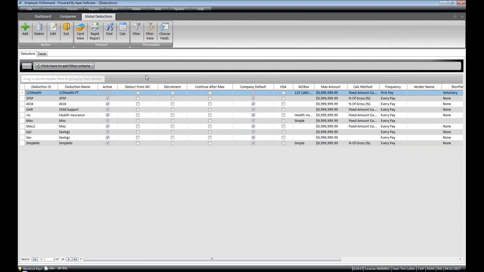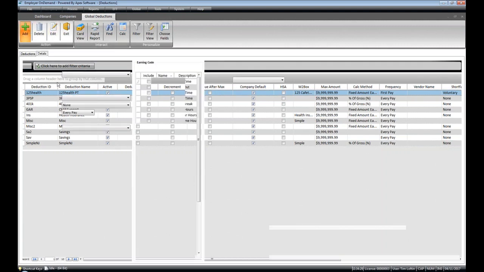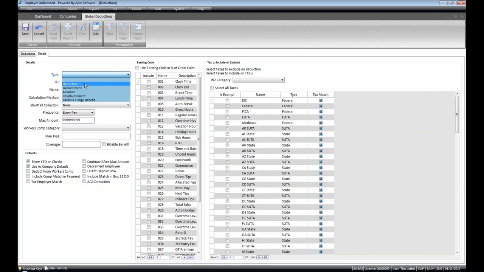If I have a 401k or a retirement plan, then that retirement plan is typically the same no matter where the client is. For example, a retirement plan could be 401k, IRA. So I'm going to just call this retirement.